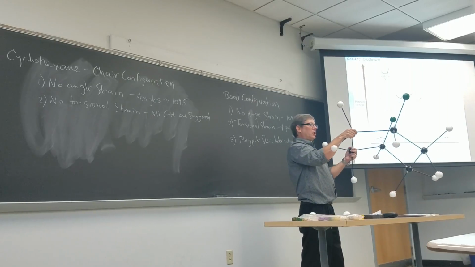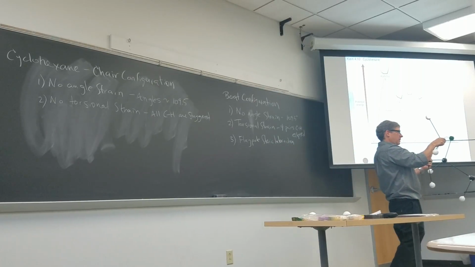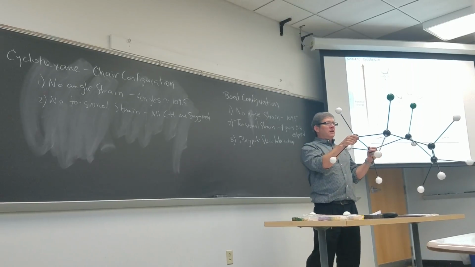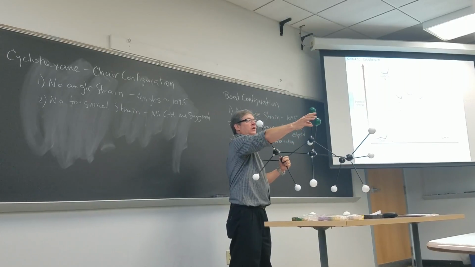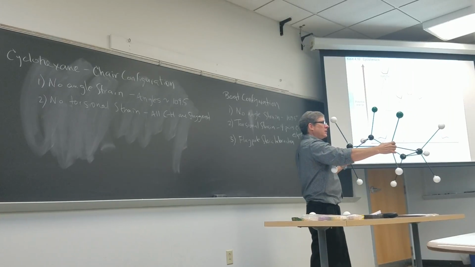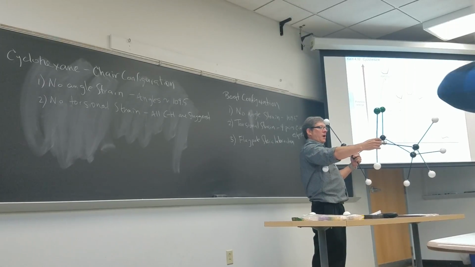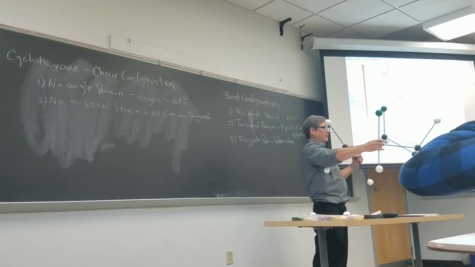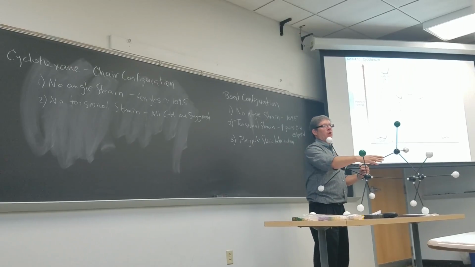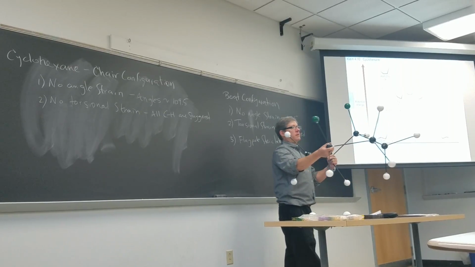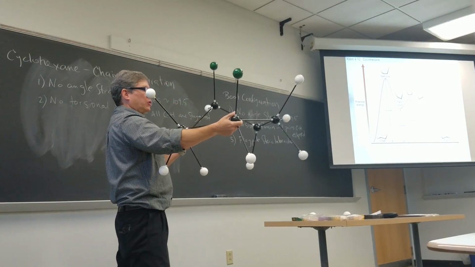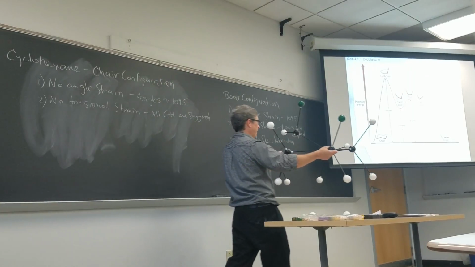But importantly, also, if you look down that bond there, I also have eclipsing interactions between these carbon hydrogens. It's green, but this is also a hydrogen, same as this one right now. We're just highlighting it as green to show the end of our boat. That's eclipsed, right? So now I have 1, 2, 3 carbon systems in a row with all of the carbon hydrogens being eclipsed. And we know that that's going to raise the energy of our molecule. But our angles are also not quite favorable at 109.5.